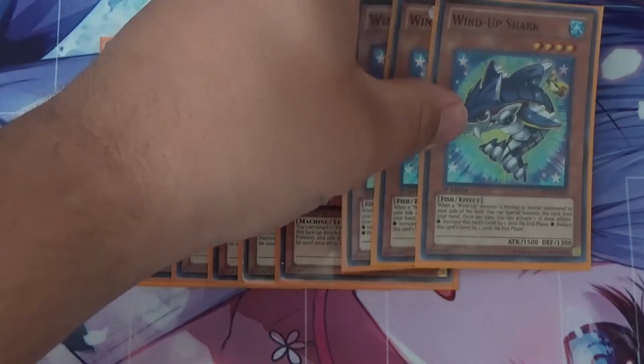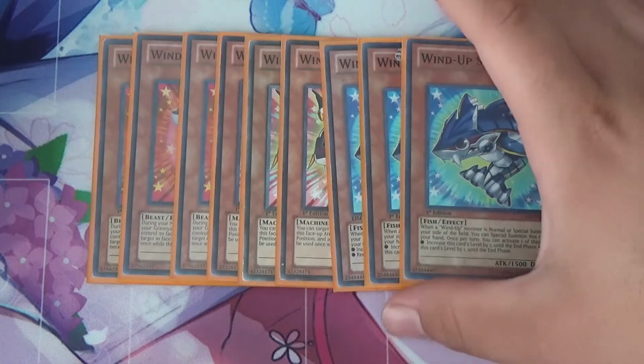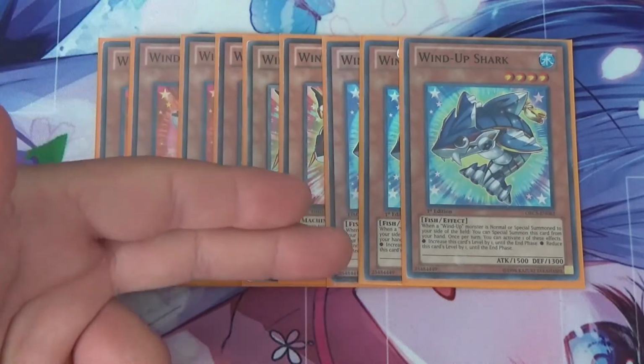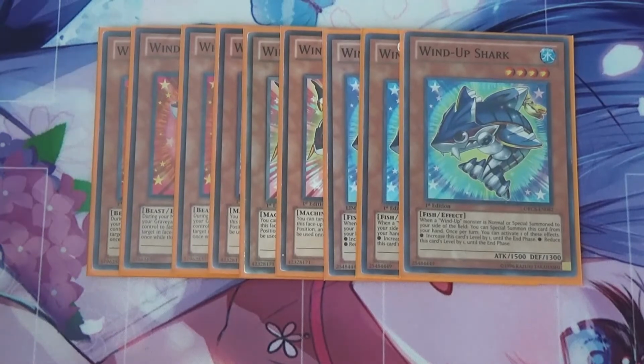I also run 3 Wind-Up Shark. Shark: when a Wind-Up monster is normal or special summoned to your side of the field, you can special summon this card from your hand. Once per turn you can activate one of these effects: increase this card's level by 1, or decrease this card's level by 1. So with this one you can essentially go into Rank 3s and 5s, although you're not really going to use that last effect. You mainly use it for its effect to summon from the hand, because the one thing Wind-Ups do struggle with is getting monsters on the field, because aside from Shark and Rat, there's no special summoning with the Wind-Up monsters. Not to mention Wind-Up Shark is a Water level 4. Then you know where that goes.